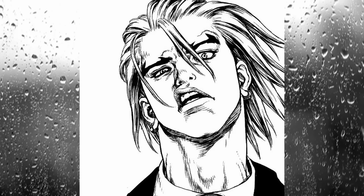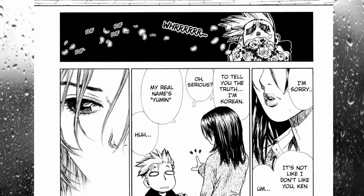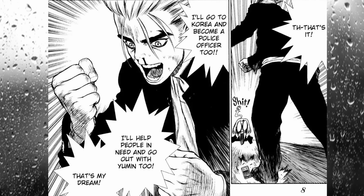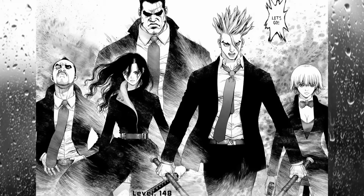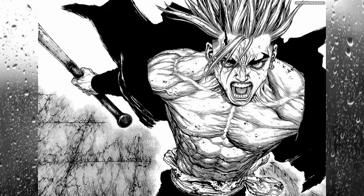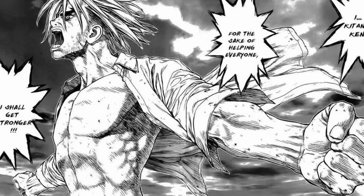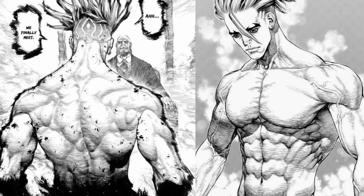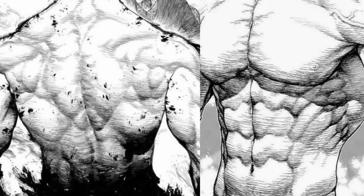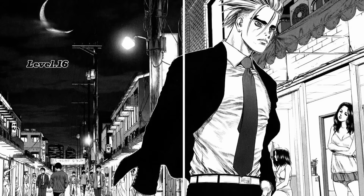Sunken Rock is about this guy named Ken, who is the biggest simp I've ever seen. He likes a girl who wanted to move to Korea and become a cop, so he decided to do that as well. But somehow he also becomes a gang leader at the same time, and the gang becomes much bigger and more powerful as the story progresses. Sunken Rock has the best anatomy I've ever witnessed on a manga page. You can see every little muscle there. The faces look extremely good as well, especially the eyes. You're gonna want to go to the gym after you read this. The art is constantly evolving to the point that you are gonna see stuff like this — I mean look at it, it's just flawless. You could mistake this for a real photo. The whole artwork is just gorgeous to look at.